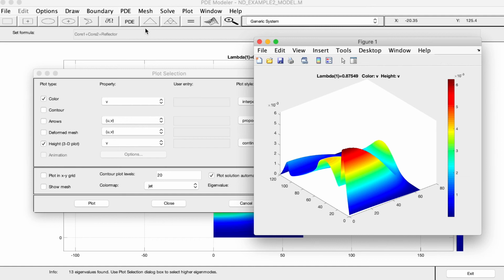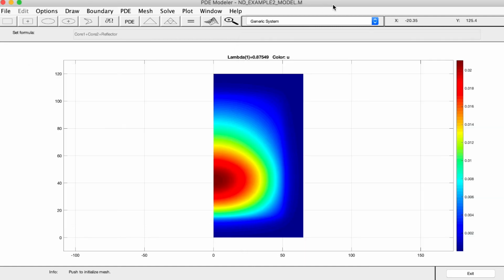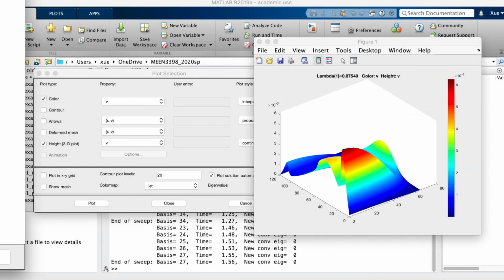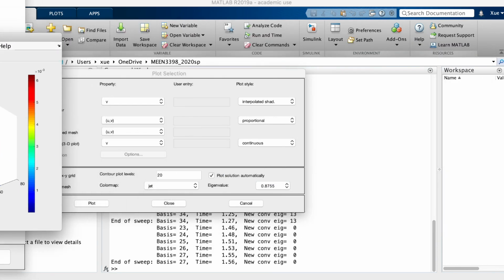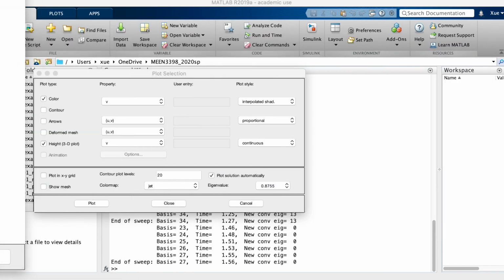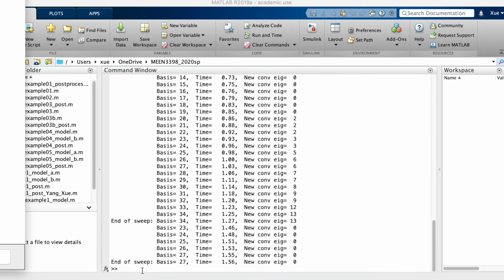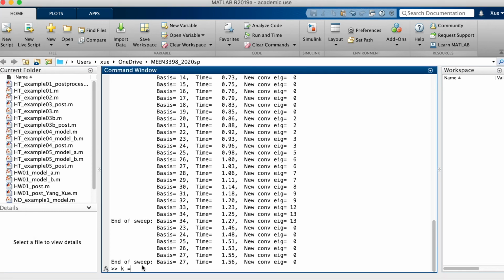And the K will be equal to, I'm going to move this one away. So the K will be equal to 1 over lambda. That is 0.87549.